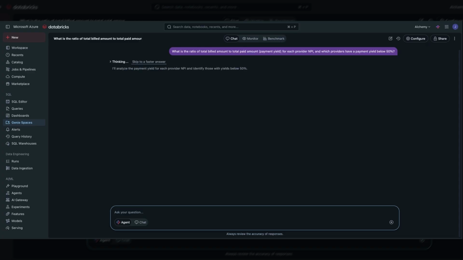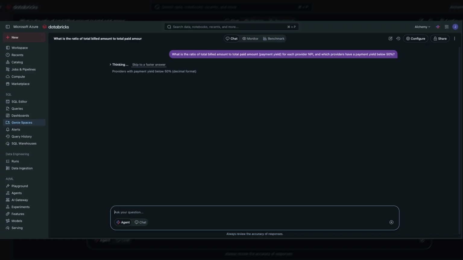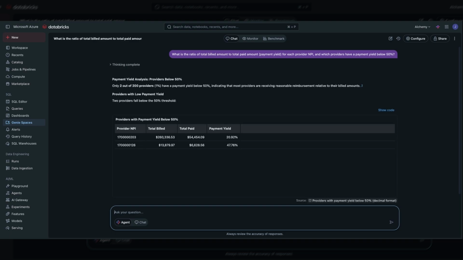Now that the space is live, the next step is getting our claims analysts trained and working in it. The space is designed to be self-service. No more waiting on data engineering. No more guessing what a column name means. The Loom did the work of making the data interpretable, and the Wish did the work of configuring the space. Our analysts just get to ask questions and get answers. That's the full Aladdin flow, from raw payer data to a production-ready Genie space, powered by real business context.